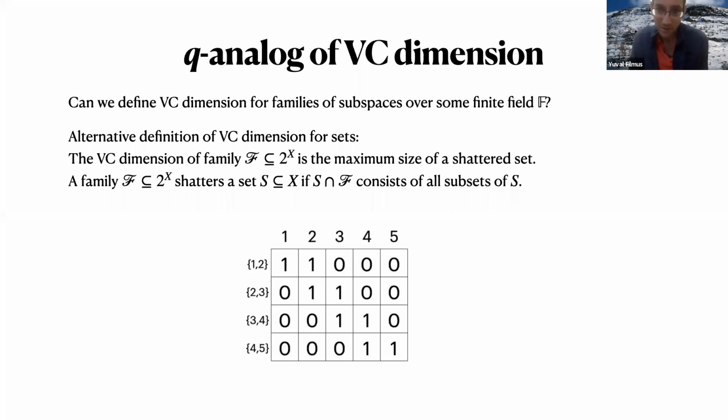So here's the example we had before. And I'm claiming that the set {2, 3} is shattered. Why is that? Because if I intersect {2, 3} with all the sets in my family, then I get to see all the subsets of {2, 3}. So we haven't done anything yet, and you'll see in a moment why it's important to switch from 0,1 vectors to this point of view of sets.